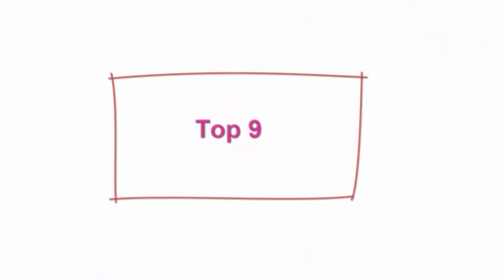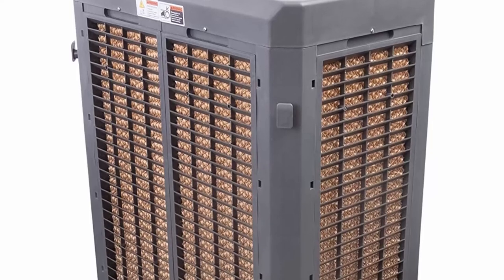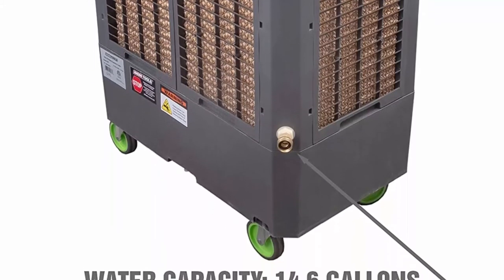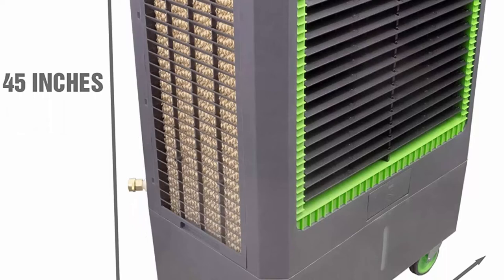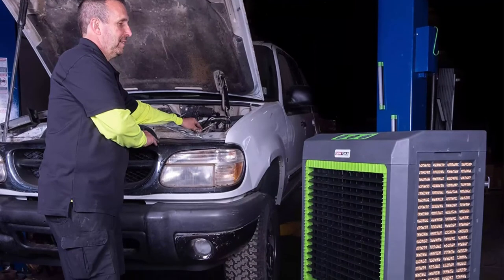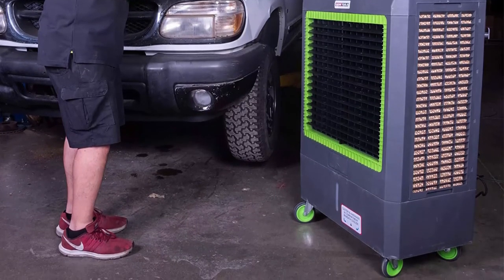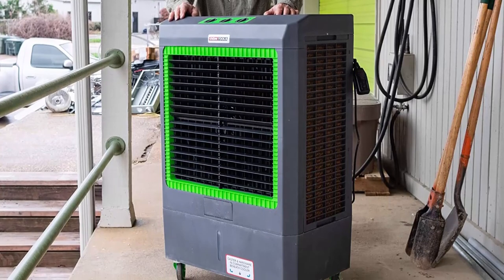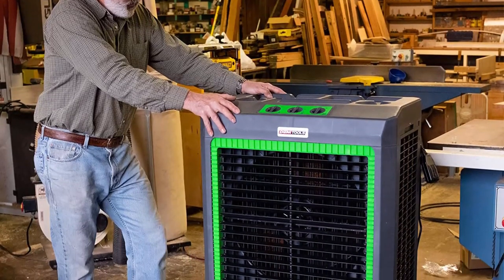Top 9: Lew Tools 23,969 3-speed evaporative, 5,300 CFM, cools up to 1,600 square feet, oscillates for broad coverage — evap air cooler with wheels, gray. Workspace evaporative air cooler: our portable evaporative cooler can cool an area up to 1,600 square feet, making it ideal for cooling work areas. Features an oscillating design for broad area coverage. More energy-efficient than air conditioners, especially in uninsulated spaces, for the ultimate combination of cooling power and decreased electricity costs.